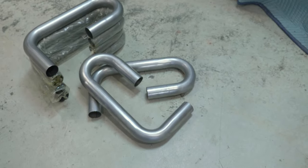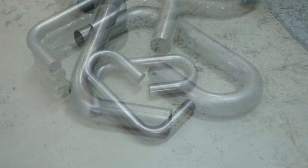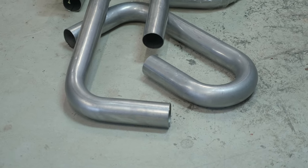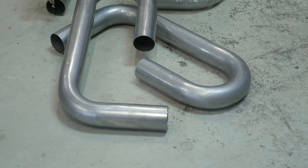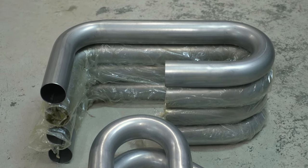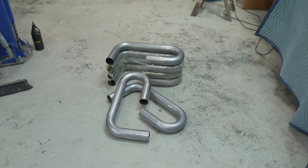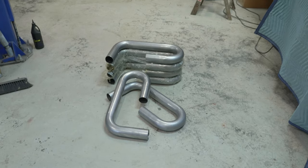Now let's talk about what is arguably the most important piece of the puzzle — the actual pipe. I personally like to use mandrel bent tubes. I've worked in shops with quality benders, but outside of niche cases I always use mandrel bent pipes for my builds. I greatly prefer the unique bends, moves, and angles I can get with them. The pipes I've primarily been using for years — for headers, full custom exhausts, and turbo systems — are from Speedway Motors. You get a 90-degree on one end and 180-degree on the other, and with a couple of straight sections in between, you can achieve a lot on a build.